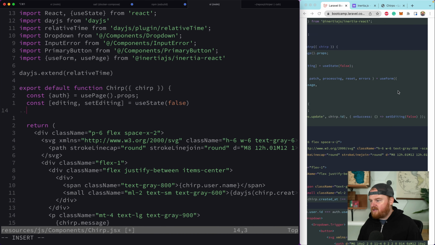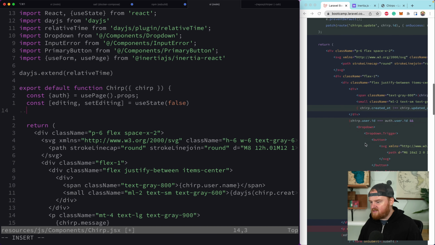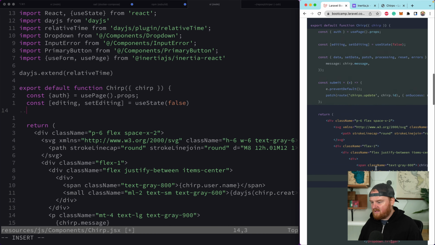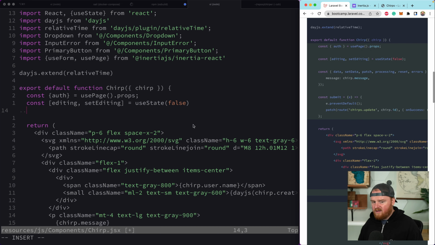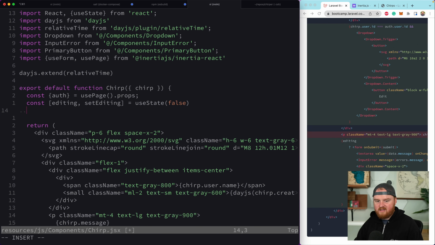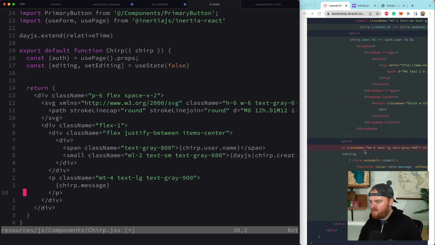Which is important because, why does that matter? Yeah, I think we're going to use it somewhere down here. So, okay, we need to add a form at the bottom probably. So let's go down. We're going to remove the message. So we're removing the message and we're saying, if we're editing, show the form, otherwise show the message.